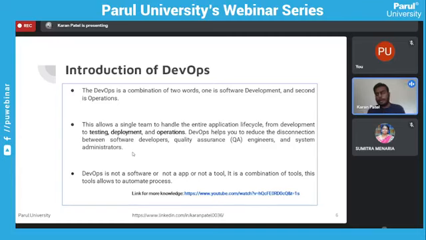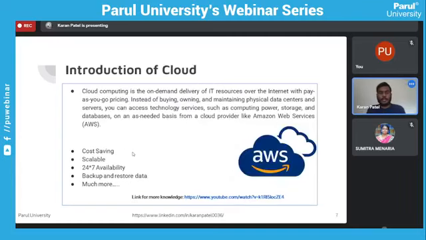I'm not going into deep examples, I don't have time. Basically, I'm also introducing cloud here. So what is cloud? You know what cloud is? Cloud computing provides us on-demand resources anytime, anywhere, at low cost. By using cloud, we can do configuration, scalability, 24 by 7 availability, cost saving, and backup of data. All this we can perform by using the cloud.